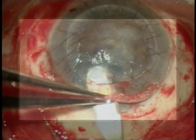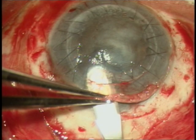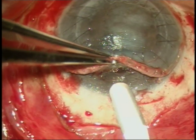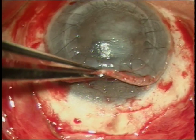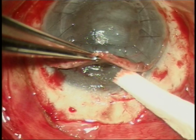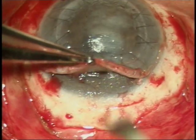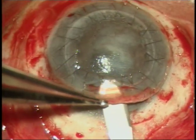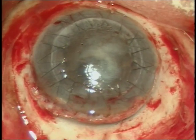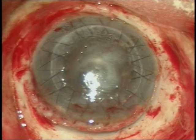In this video, we are carefully dissecting a previously grafted eye. This patient had multiple previous human corneal transplants that have all failed. Watch as I carefully dissect in the area of the graft wound interface. I realize this is a very thin zone, nearly down to Descemet's membrane. I decide to proceed. Oops! We perforated into the anterior chamber, as you saw with the leak of aqueous at that moment.